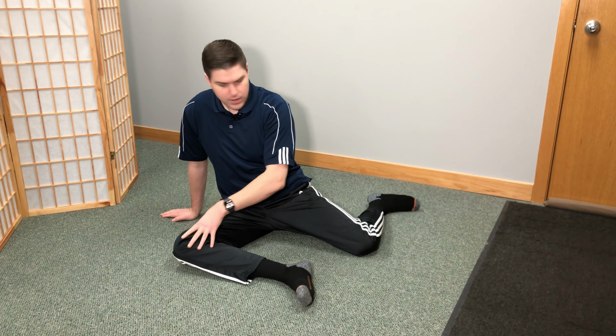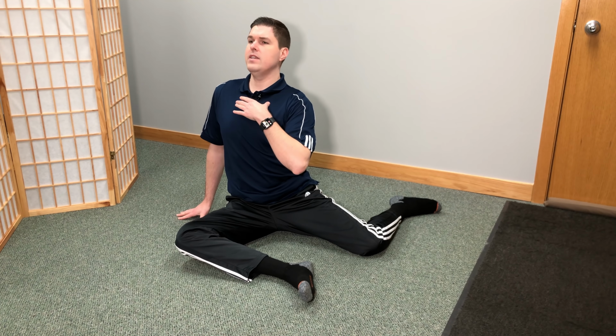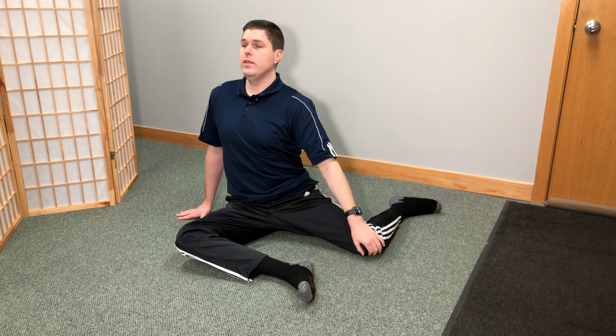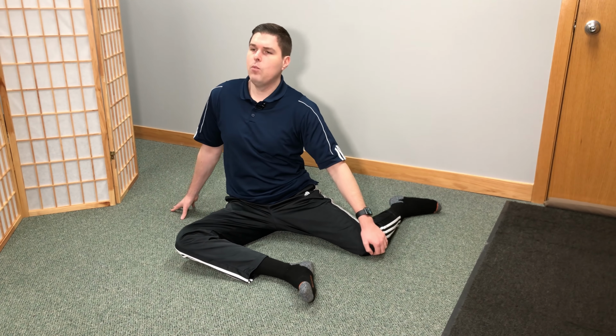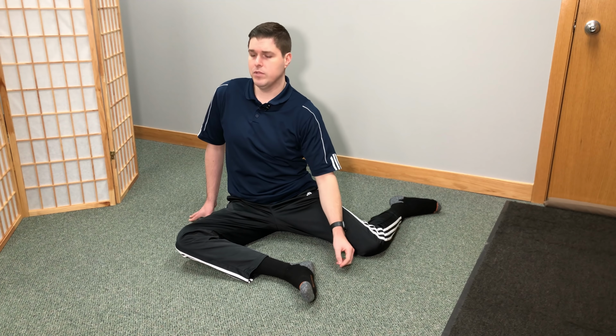So you really want to get into a nice upright position, almost to the point where the chest is nice up and straight and your back is in a very good neutral posture, not rounded. So at this point, you might already start to feel a stretch. And if you notice that you're starting to lean to the side, take your hand and walk yourself up to the point where you're really upright. The more that you get upright, the more intense this stretch should be. I'm really feeling it in my left side with that internal rotation.